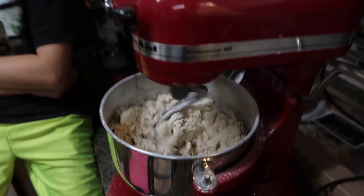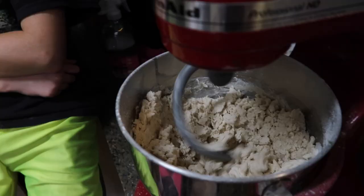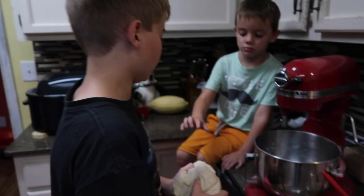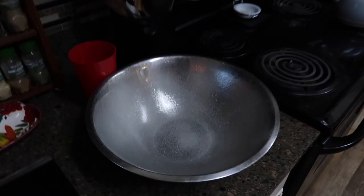Now, our dough is looking pretty dry. So we're just gonna add a tablespoon of water at a time until it starts to form a ball. Okay, Jack, you're gonna put it over here. Put our dough into a greased bowl.